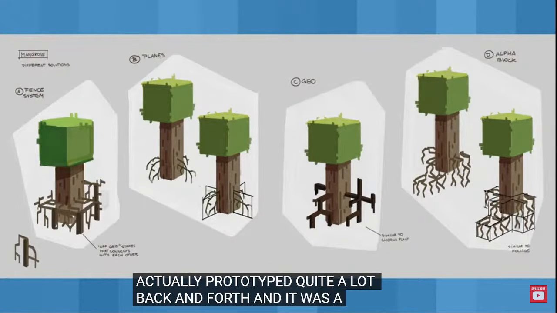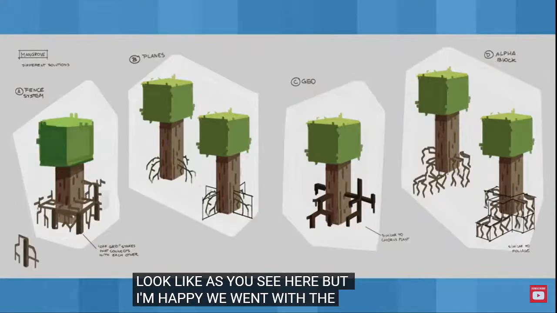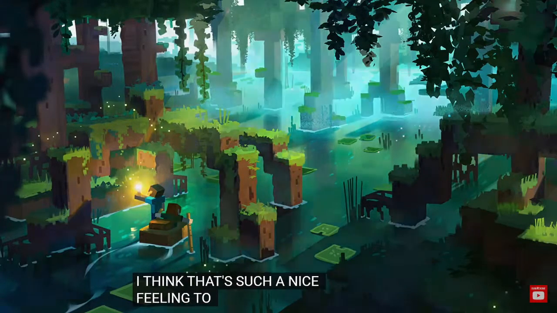But now I'm so happy that we went with the multi-block roots, because for example, when you go with a boat, you can go under the mangroves, and I think that adds such a nice feeling to it. Whoa. Yeah, like in this picture. This looks really cool. That's beautiful.